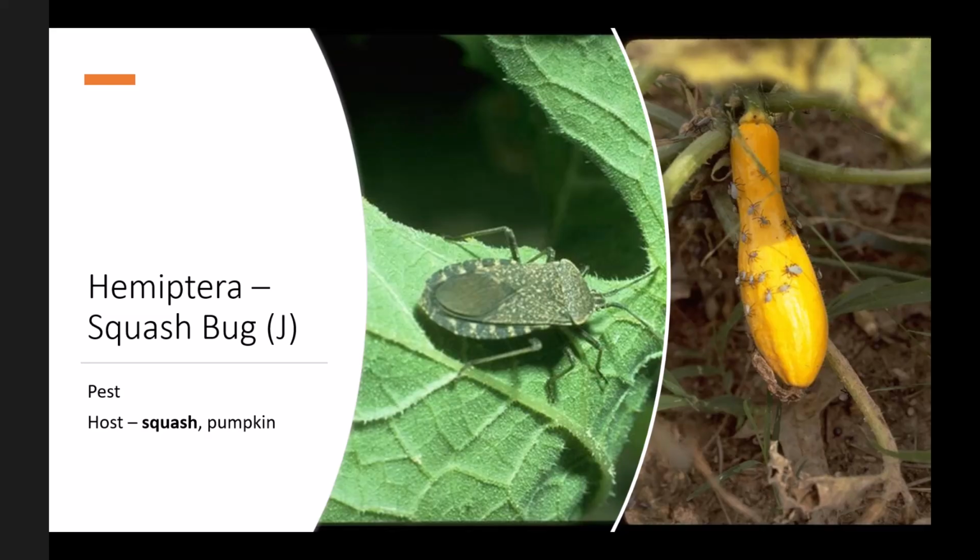If you're an intermediate or a senior, I would take special note to make sure that you don't confuse these with kissing bugs because they kind of look similar. Their heads are different. Host is definitely different, but I can see how those two could be easily confused. You can see all their little nymphs on that squash that's growing on the right-hand picture. The adults are a brown color, kind of speckled, and along their abdomen, they kind of have an orangey and brown checkerboarded pattern.